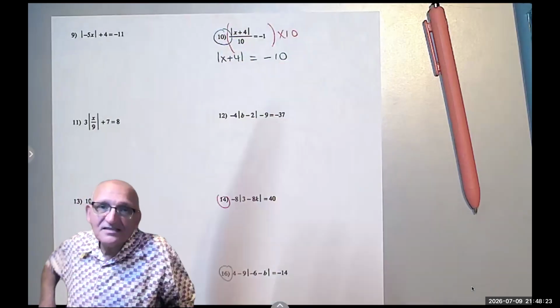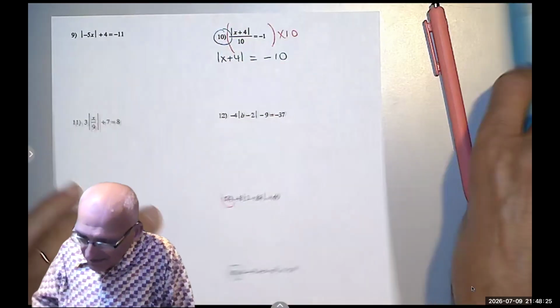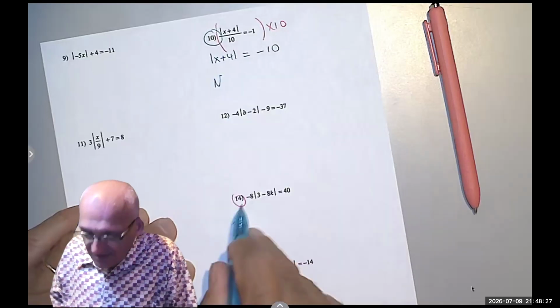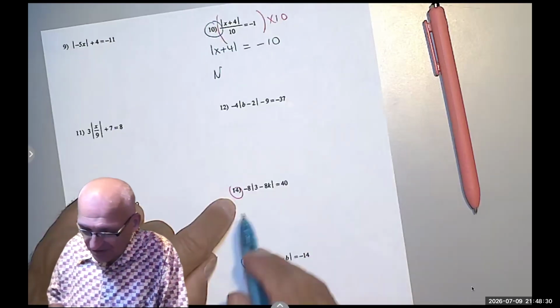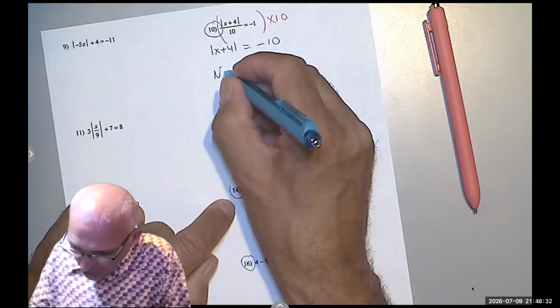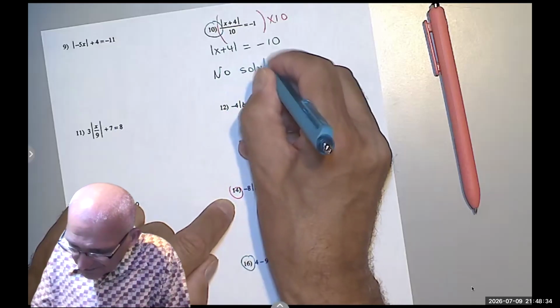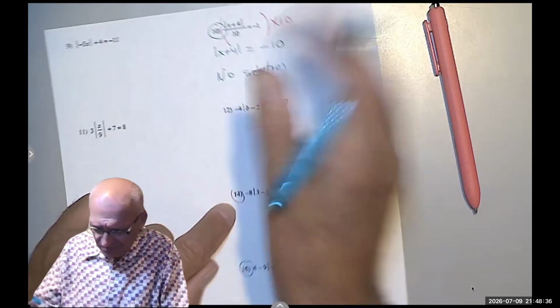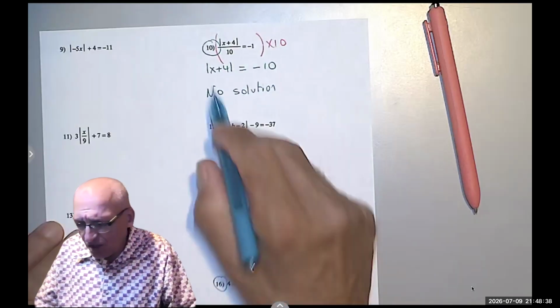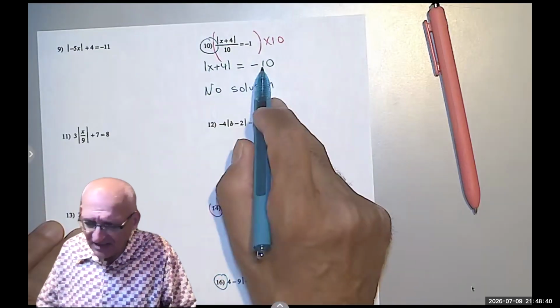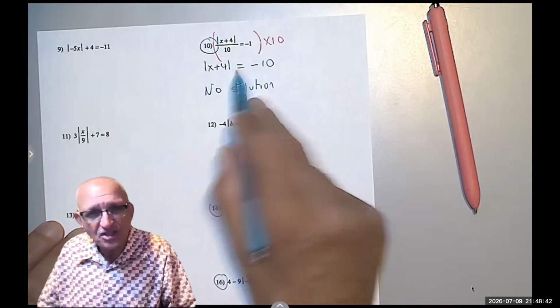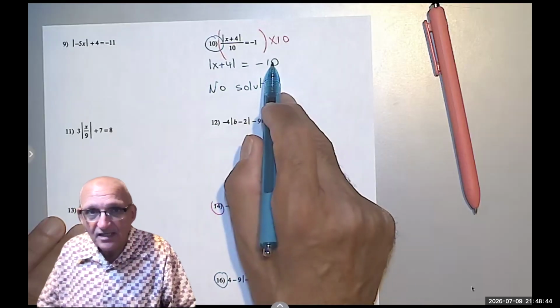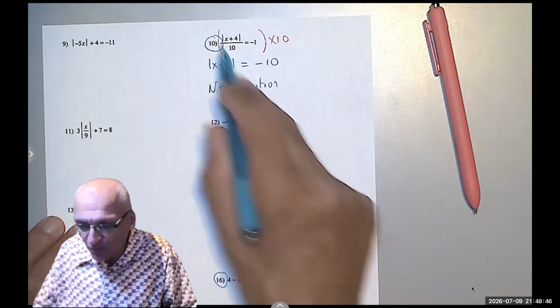If the right-hand side is negative, you say no solution. In fact, I didn't see that. I picked number 14 for the same reason, but no solution. Try as you may. Even if you say, oh, let's say x plus 4 is -10 and x plus 4 is 10, and you change the sign, which is not correct, you will get values that don't work out here.